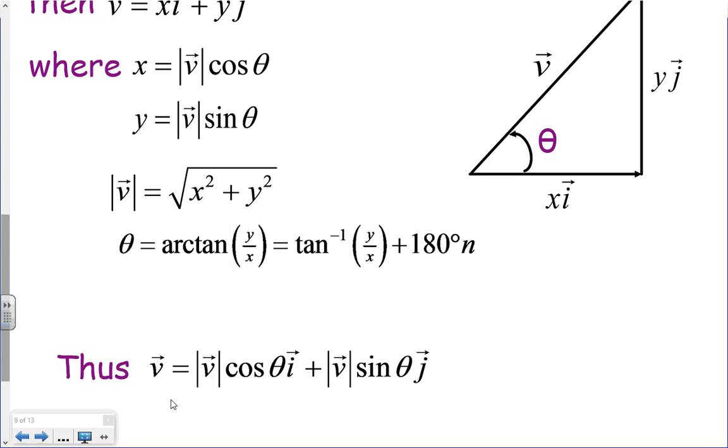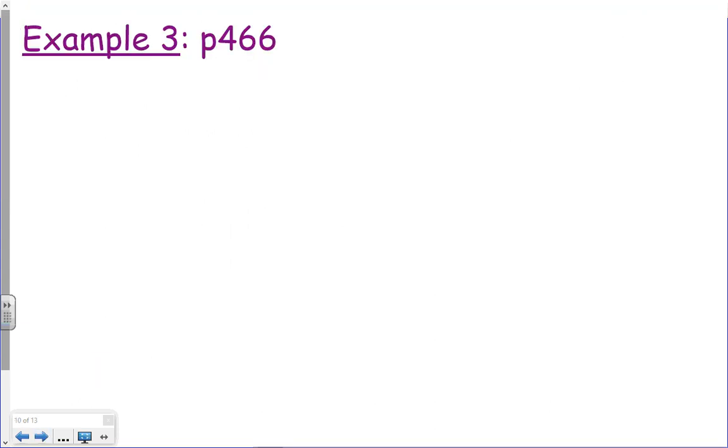All right, so we can take a vector and write it in this form as long as I know those two pieces. What's the magnitude? What's the direction? Let's try this out. Look at example 3 there on page 466. Example 3 says you have a vector. They call it vector A. It has a magnitude of 3 and a direction of 143 degrees. And the question is, they want you to resolve A into its horizontal and vertical components. They want you to write it in terms of i and j is another way of saying what they've asked you to do there. All right, so let's write down what they've given us in this problem.